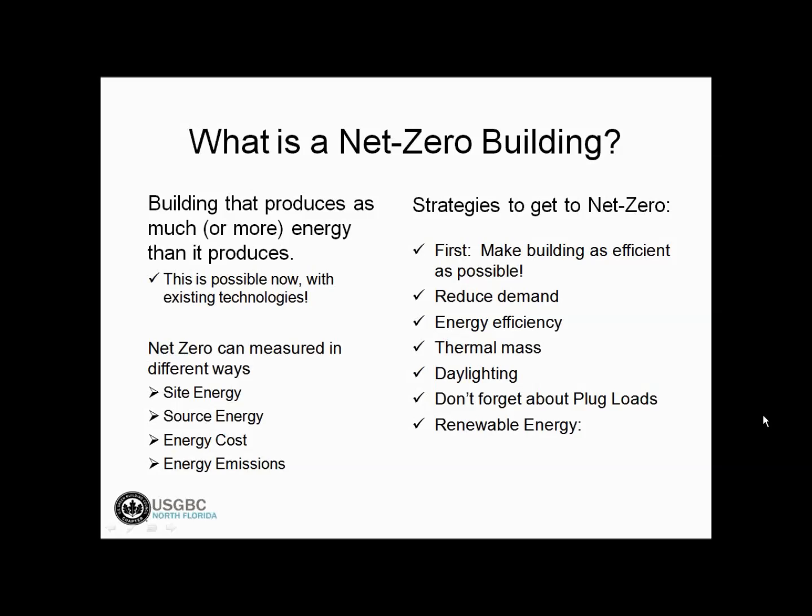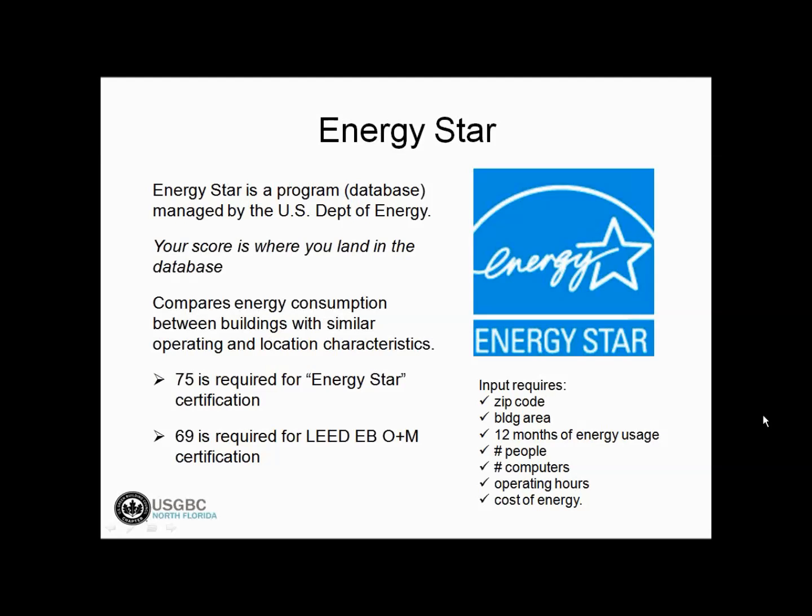And so I'm going to talk about some of the strategies. First, you make the building as efficient as possible, and then ultimately you add on your renewable technologies. A net zero building most times isn't off the grid. So you're still connected generally to your city's electrical system. And there may be lots of times during the year where you are using more energy than you're producing, but then there's other times of the year when you're producing more, so that the net effect over a year works out to be zero. And this is absolutely doable today with technologies we have.